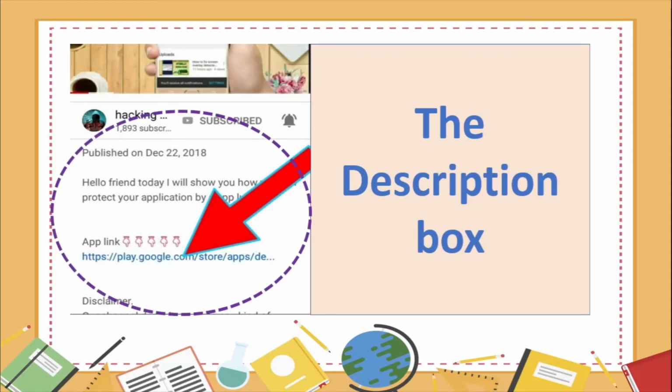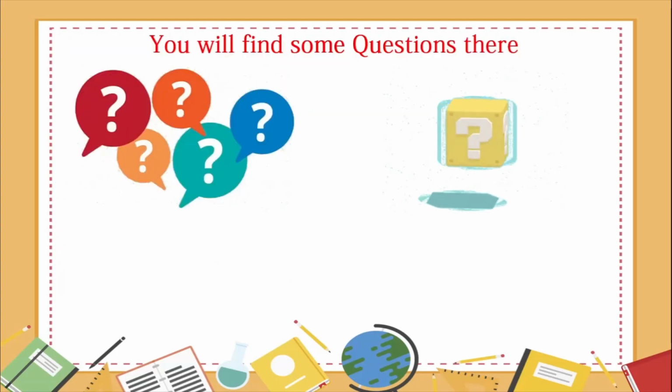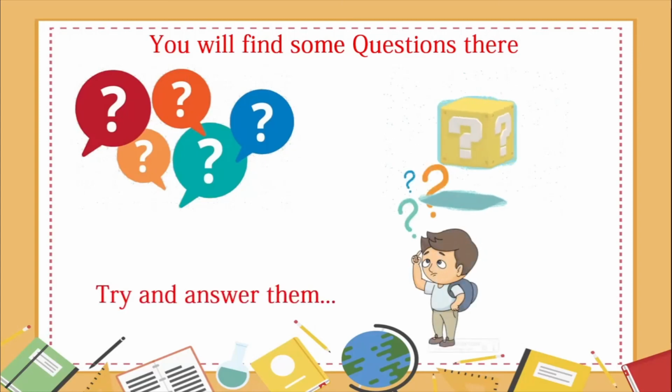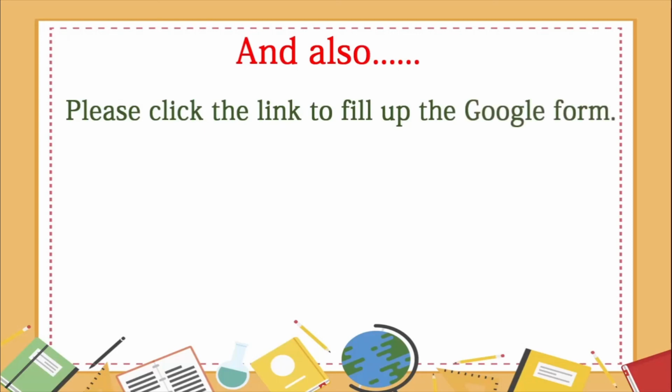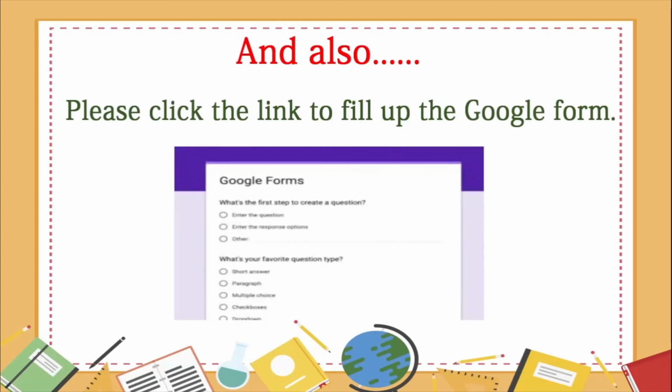Alright, and after you go to the description box, you will see that there are a few questions there. Now what are these questions about? These questions are about the lesson that we just learned or the video that you just watched. So what will you do? You will think back properly about the lesson and you will try and answer these questions and note down the answers in your notebook if you want. Okay? After that, we have another task waiting. You will also click on the link which you will find in the description box to fill up the Google form. So now what is the Google form, children? It is nothing but a simple form. There are a few simple questions there about the video which you just saw and also about yourself. So these are the tasks now that you will have to complete after you watch each video.